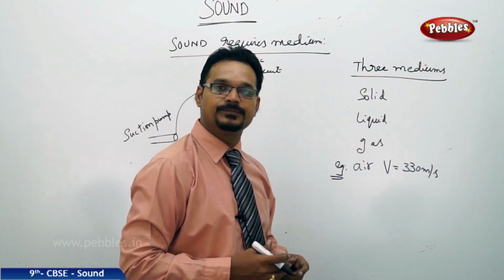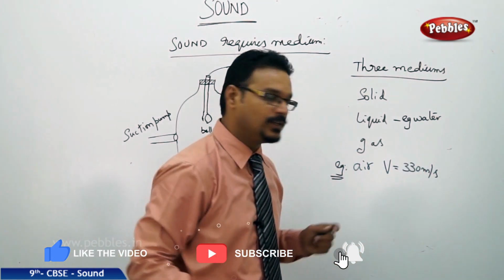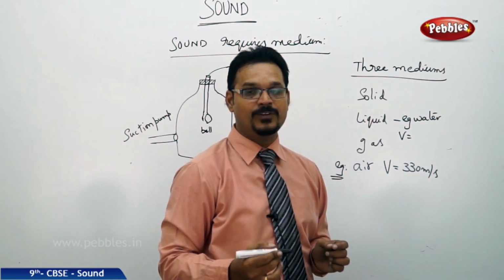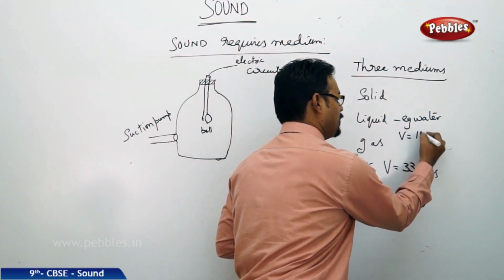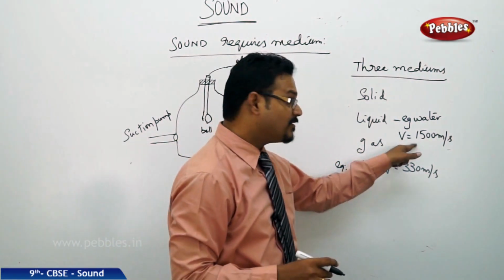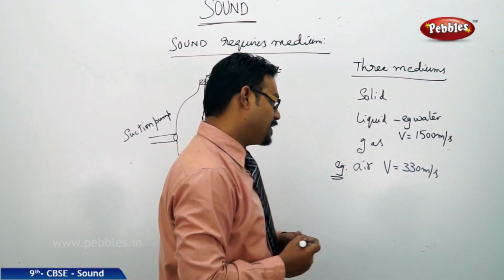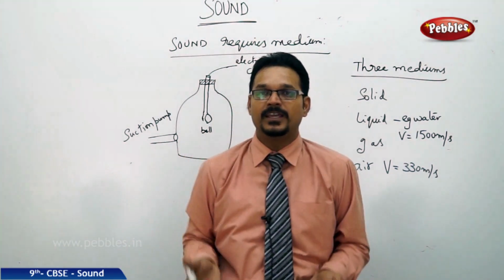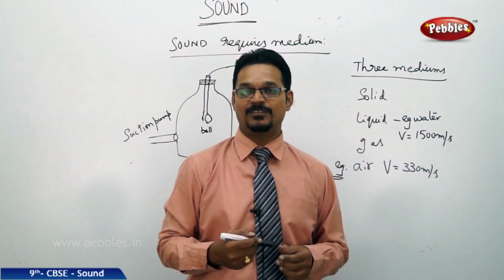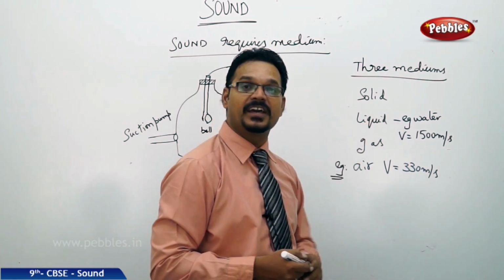Now coming to liquid. In liquid, take the example water. In water, around, I'm not telling the exact value, nobody knows the exact value. We will take the average values. So around, the value is 1500 meters per second. See, the speed of sound increases in water. It's a surprising thing. We think that the speed of sound is greater in air. Now, how I'm speaking in the room, I'm speaking in the air. So we feel my speed of sound is greater. No. In water, the speed of sound is faster than air.